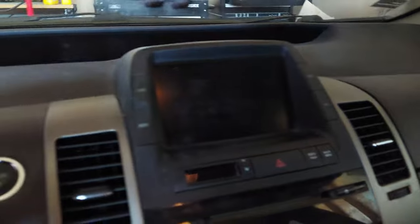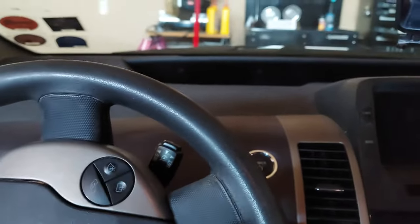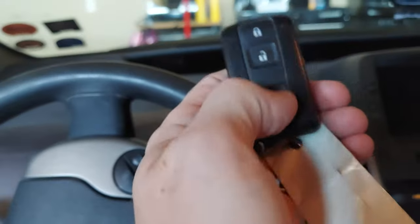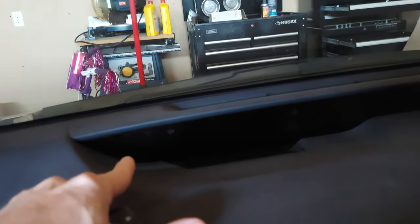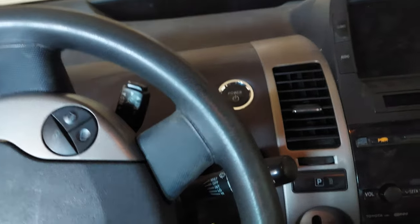There are other methods I've seen where you go into the computer and do stuff. There's also another method I used to do: hold the brake pedal until you hear it cycle, then hit the door unlock on my key fob. What you need to do is get the red door light to display on your dash — once you get that, the car will fire up with the dash display you want.